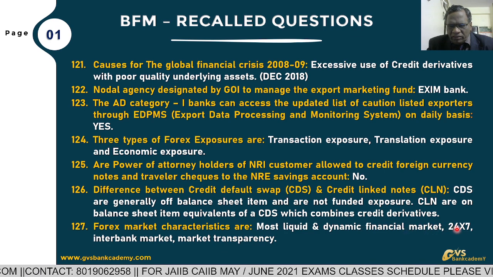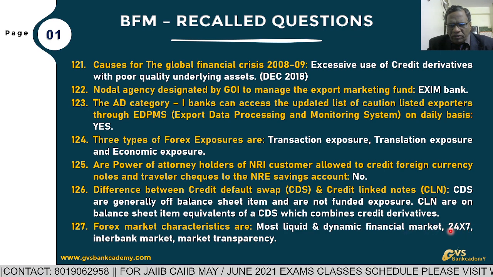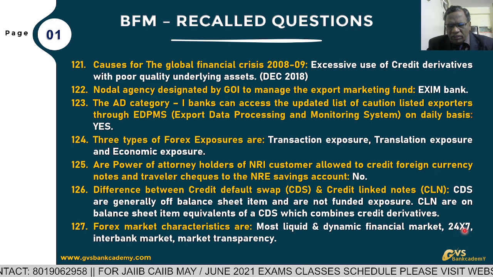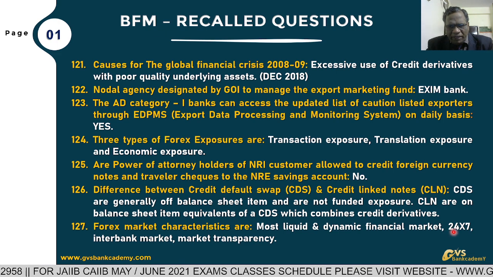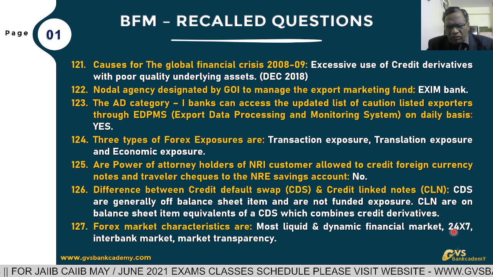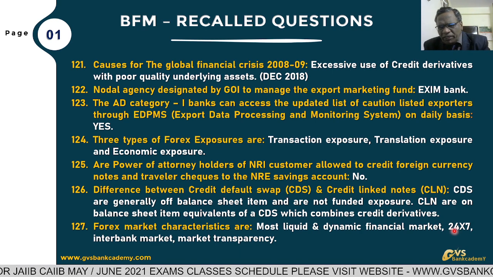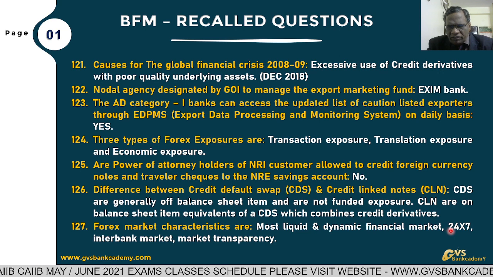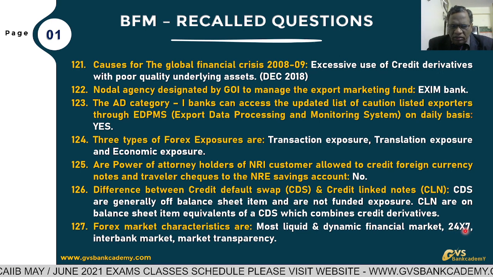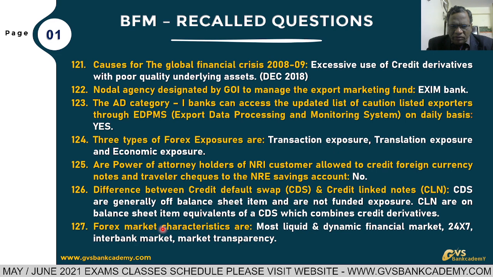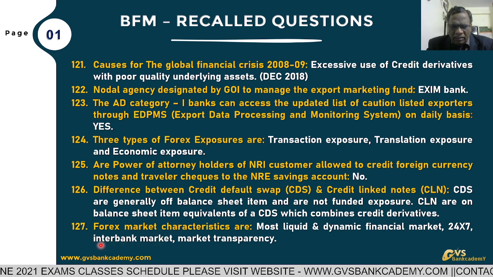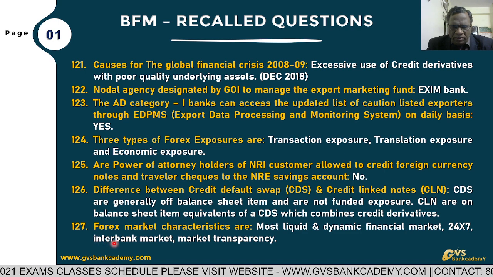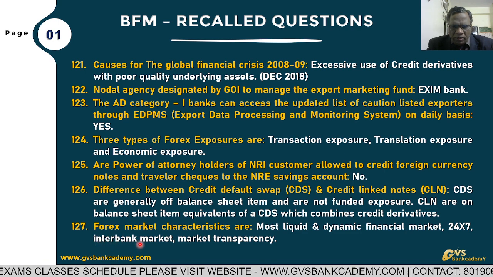Now forex markets are 24/7 because these markets are trading worldwide, because of geographical differences. Our banks function in our country, and by 5 o'clock we are closing. After closing, some other countries' banks are opening. That's why we can say this is a 24/7 market. And mostly forex markets are interbank dealings, because direct dealing with customers in the forex market is less when compared to the interbank market.